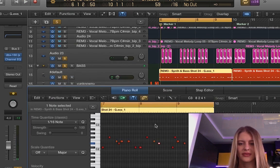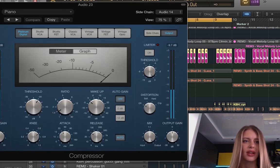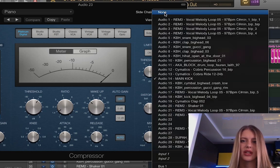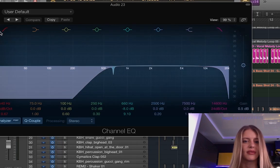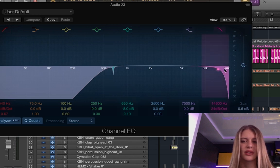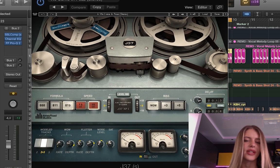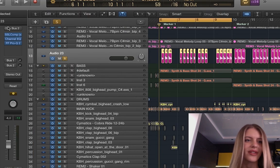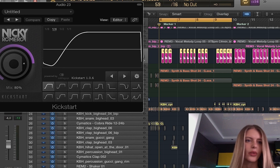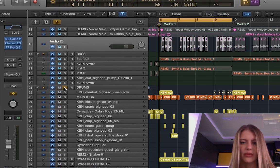Bassline looks like this. So what's on top of the CYMATICS melody is I compressed it to piano and I sidechained it to audio 14, which is my main kick. And I did an EQ over here that was just resonant and just low passed it and high passed it a little bit. So I added on top J37 from Waves to give the saturation and everything that comes with the J37. And then, of course, I sidechained it with a Nicky Romero Kickstart, about 80% to give the melody a bounce. With the drums, it does sound like this.